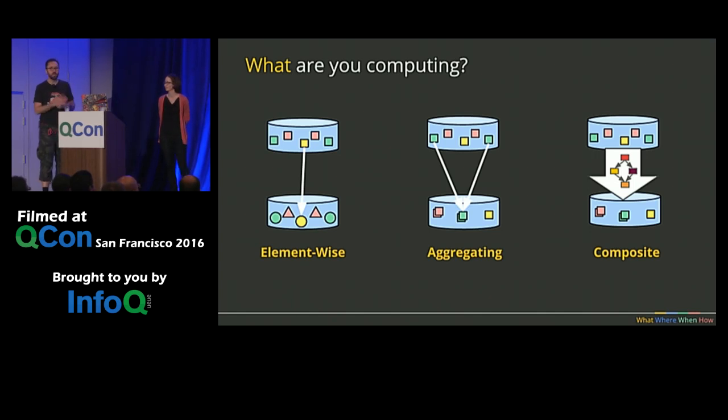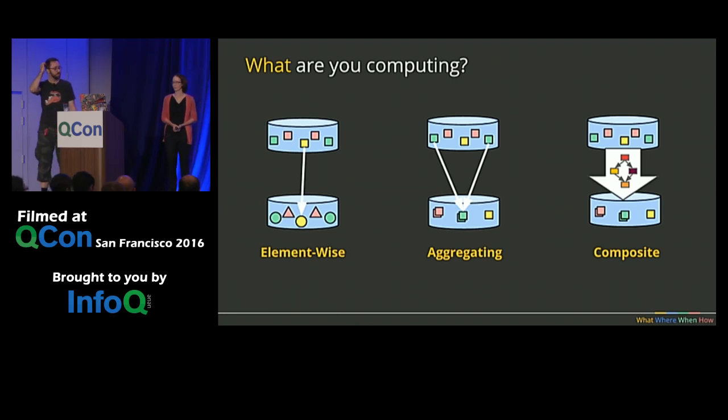So then we have aggregations. These are counts, these are joins, things like that. Any time that you are combining multiple elements together. And this tends to correspond more towards the reduce portion of a MapReduce. Now, there's also a set of operations that are really just made up of other operations. So things like joins, counts, a lot of these are basically just built up of more primitive operations, but it's useful to roll them up into a composite operation and not have to worry about the details of how it's actually implemented.